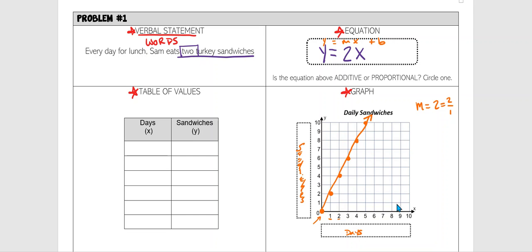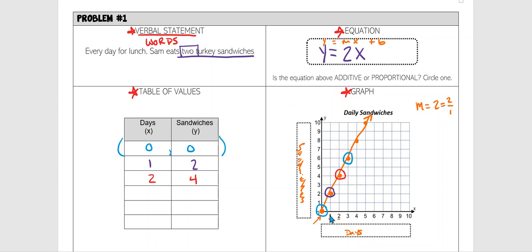All right. Now, one option is that we can use our graph to fill in our table. I'm going to look at this point here. That's the point 0, 0. When we think about the table, we can think about each row as an ordered pair. If I look at the next point, this is the point 1, 2. We come right 1, up 2. So this would be 1, 2. 1 day, 2 sandwiches. We look at the next point, this is 2, 4. So we'd have 2, 4, and we keep going.